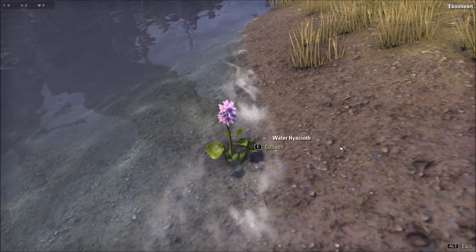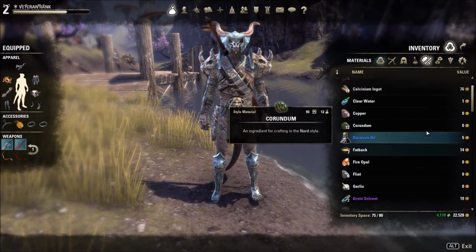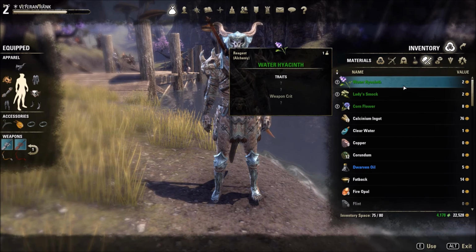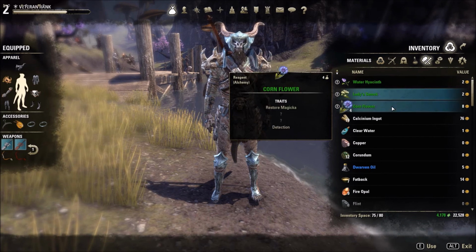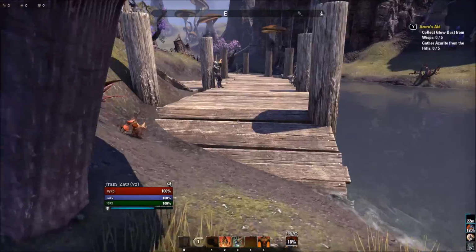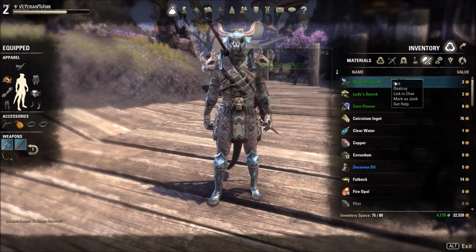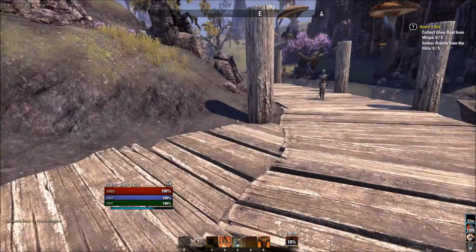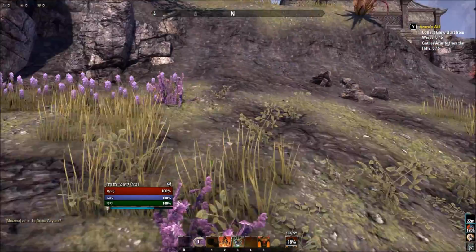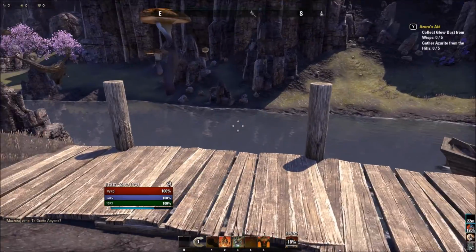So pretty much all of this will have a number of traits. So if you just scroll up here, as you can see, traits right here. The water hyacinth has a weapon critical trait. Lady's smoke, restore magicka, and cornflower is restore magicka and detection. And similar to Skyrim, you can use the ingredient to find out the first trait that it's got, but we're not going to do that today. So I am now going to maybe go around and collect a few more reagents and show you where to find your solvents.